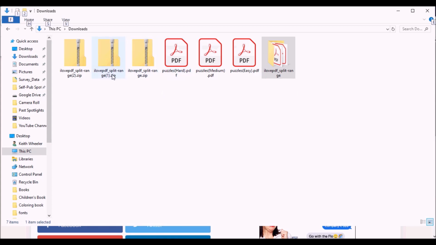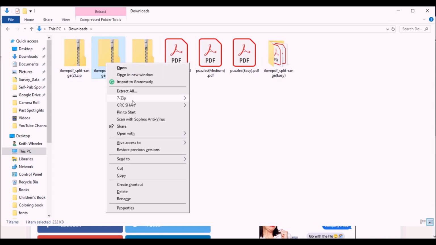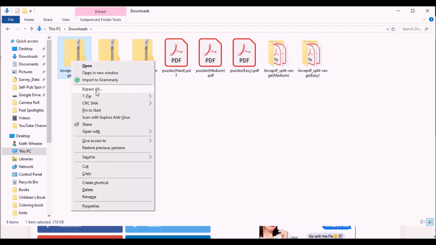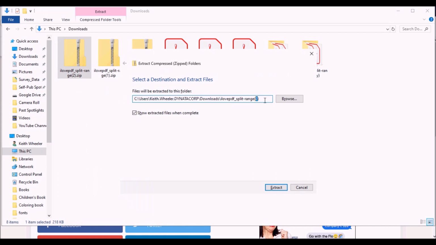And then now I'm going to go back in here and this is that first folder. So I'm going to want to make these so they're easy to remember which they are. So this was the easy one. And then this one, I'm going to extract. And this one was the medium. And then finally the last one, we'll just call this one hard. And I'll need to show that.